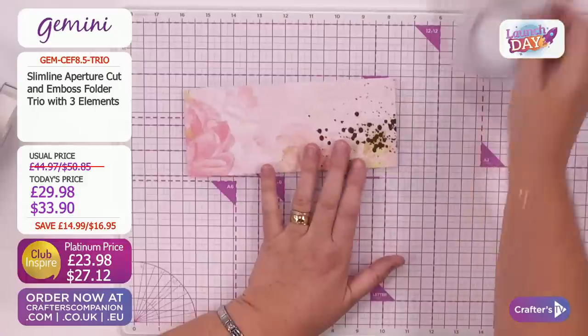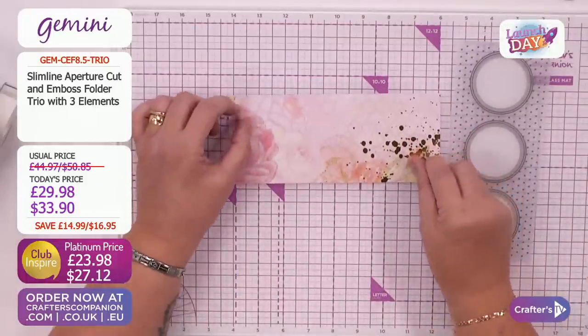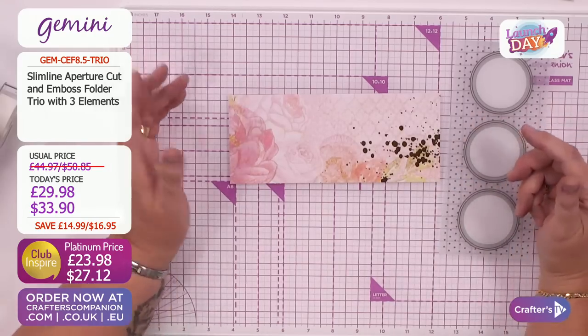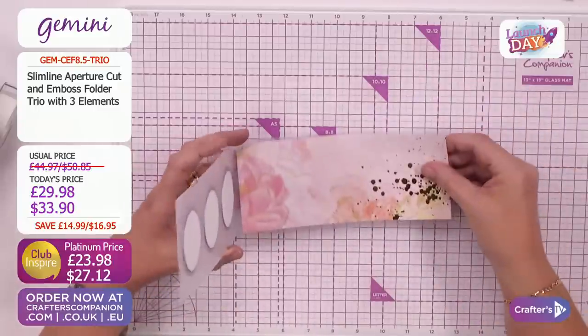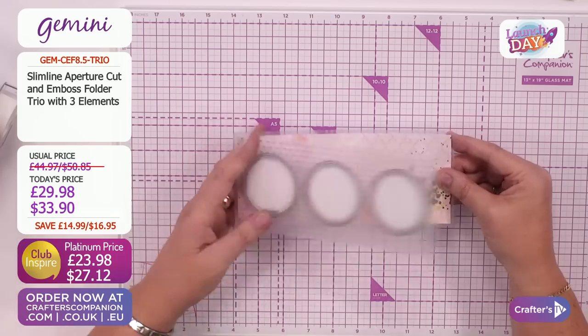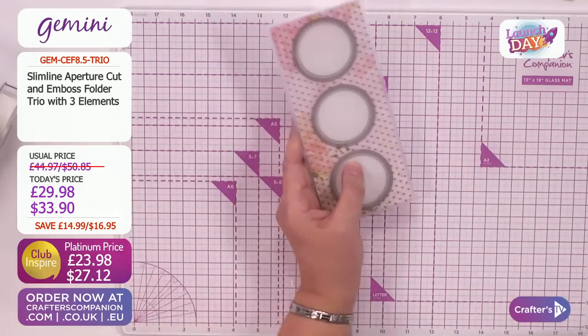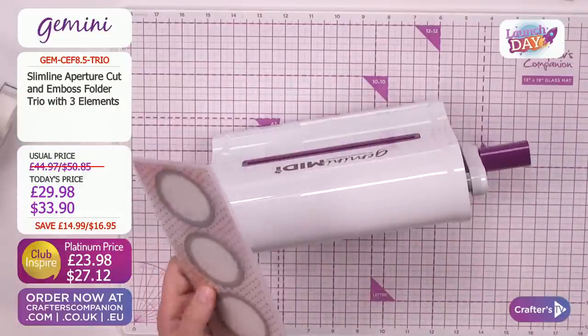So this time we're going to use the circle one, but we're going to use a piece of pattern paper this time as well. So it doesn't have to be cardstock. You can cut into your papers, you can make your own backgrounds, but I'm simply going to pop this one inside, and we're actually going to cut the apertures out of here and emboss that cardstock at the same time. And I said I was going to flick between them, so we'll go back to the MIDI for those of you that are using the MIDI.